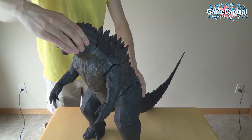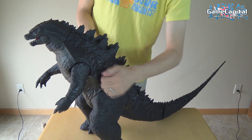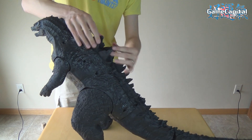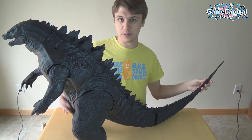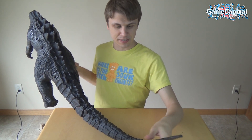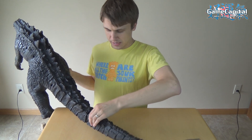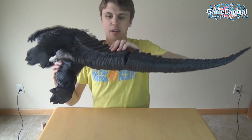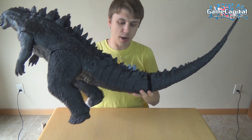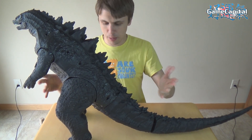Obviously a very menacing figure. He is, I would say, safe for children as well — he's ages 3 and up. The outer core of the body is a harder plastic, but while he does have these spikes, as you can see, they're foam — they bend, they're flexible. The very end of the tail is flexible as well, so they're not going to jab each other with the tip of the tail. The main part of the tail is harder plastic but still has some flexibility — I can kind of squeeze the tail, so it's kind of hollow inside. So it's not a heavy, super hard plastic. But the ridges aren't as soft as the other spikes, which wiggle plenty well.